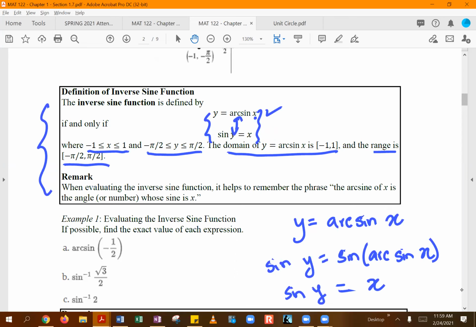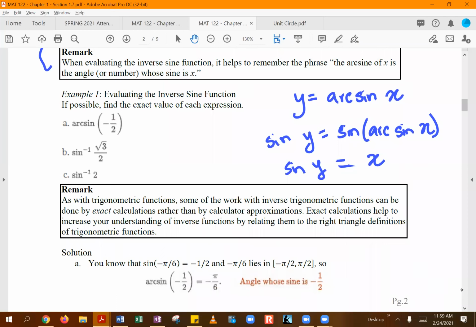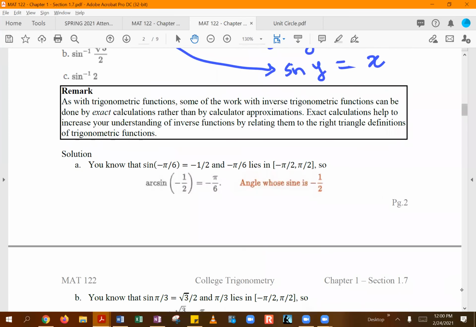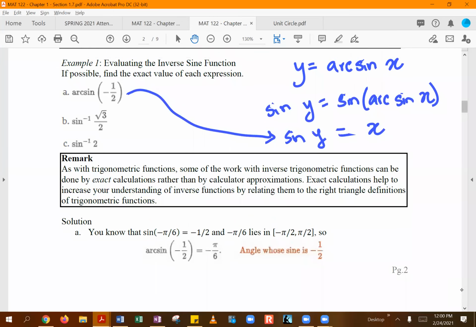So that's how we are defining this relationship between y equals arc sine of x and sine of y equals x. That's the easiest way that I can explain to remember the relationship between the sine inverse and the sine function itself. Now, some basic calculations showing you how to calculate some of these values for the inverse function. If they're asking you to find arc sine of -1/2, if you again use this conversion to help you out, you will be able to come up with the value of what this function should equal.